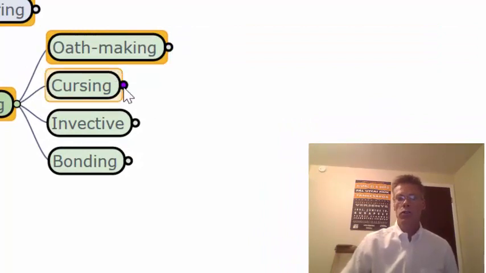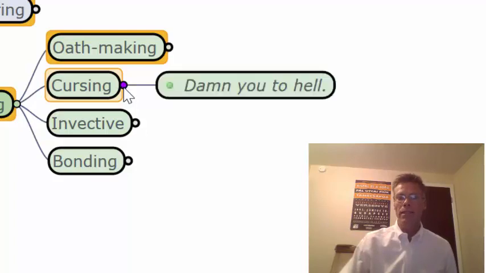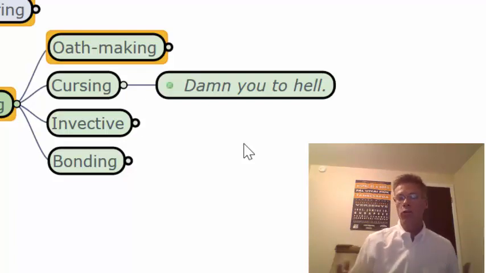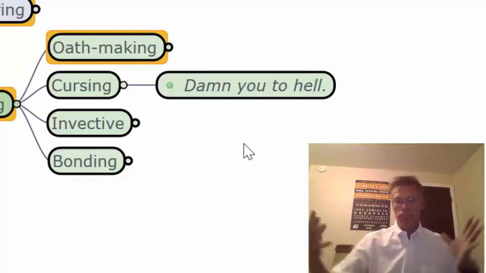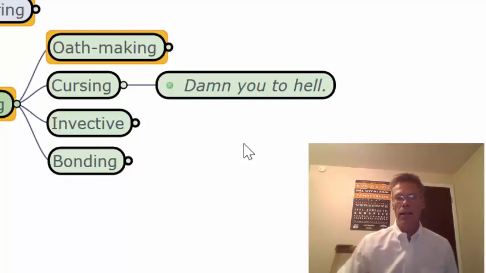Cursing also was very common when we go back in history. If you look at Shakespeare's plays, there's a lot of cursing that goes on in them. We still get this a little bit today. Things like, damn you to hell. And you can see again why this is problematic. In Shakespeare's time, casting a plague on somebody or calling for a plague on your house would have been a really bad curse because it would have been calling for death and horrible death on a person and their family.